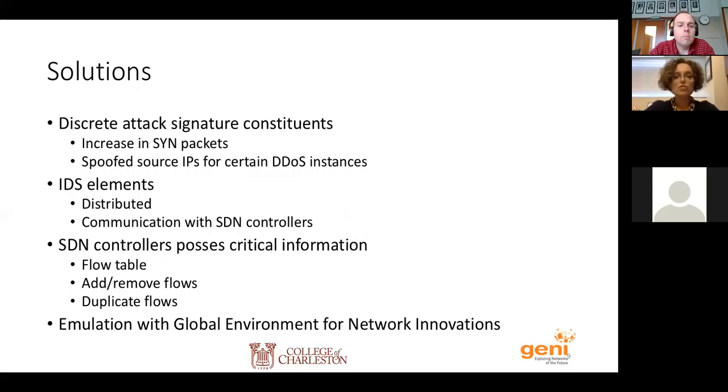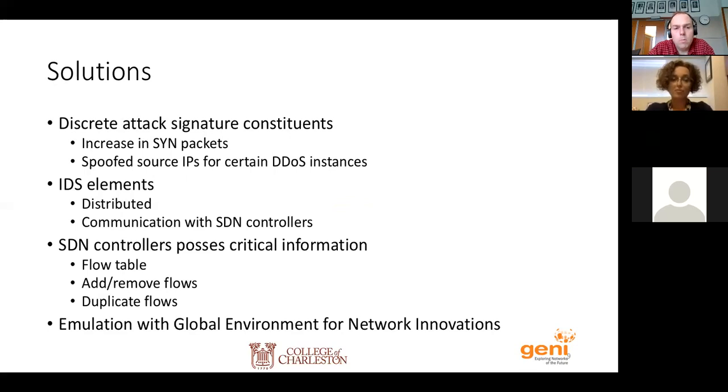So our solutions in this research were, number one, we would keep it simple in terms of the intrusion detection system. But we decided to use as much information as we can about the signature of the attack. Part of the signature was the increase in SYN packets. That would be the simple feature that our intrusion detection system observes.